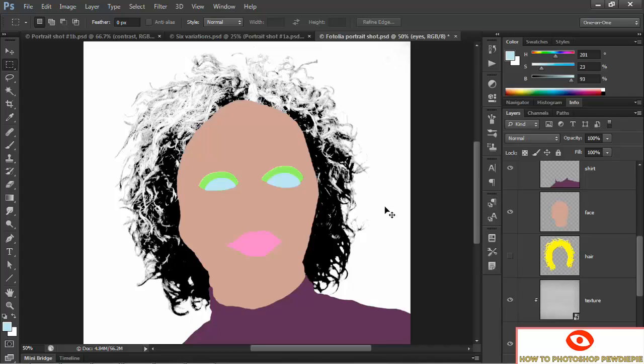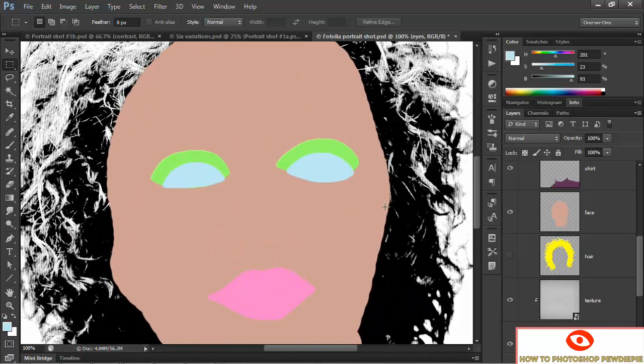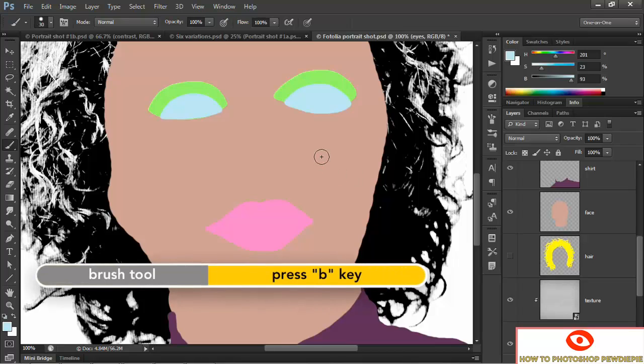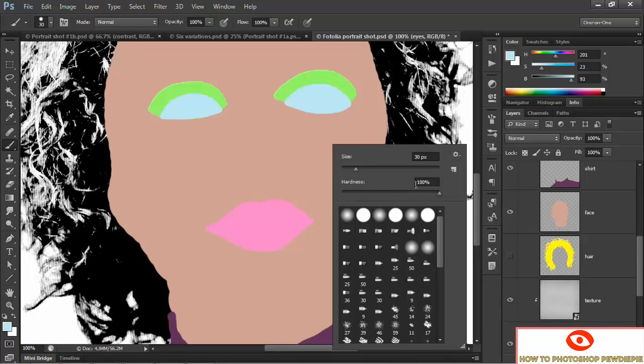This is a color that I just went ahead and lifted from her face for this specific effect, by the way. But I'll go ahead and zoom in here, and you can see that I've got all these lumps around my brush strokes, and this is all brushwork that I applied using the brush tool. But if I were to press the B key to switch to the brush tool and then right-click inside the image, I want you to notice that the hardness value is cranked up to 100%. I'm using one of the standard circular brushes here. I'll go ahead and press the Escape key to hide that panel.